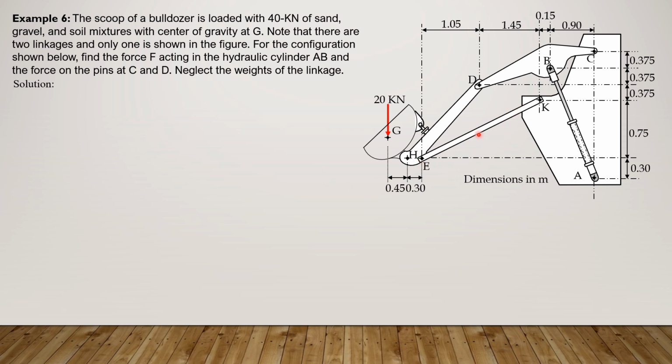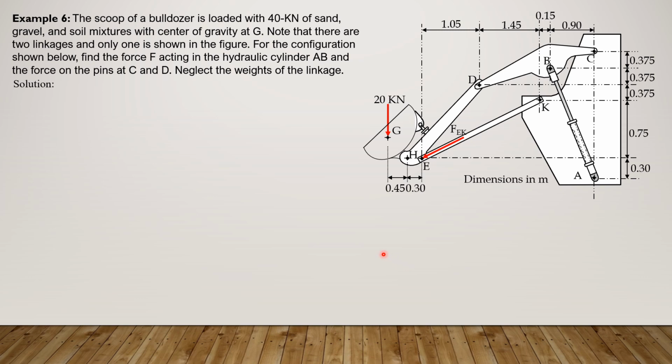So we consider the force of member EK as in that direction, compression. If you look at the figure, it should be down to the left so that it opposes the moment of the load about point P. So instead of slope, we compute the angle that EK makes with the horizontal. Tangent of this angle is 0.75 divided by 1.45 plus 1.05 is 2.5.